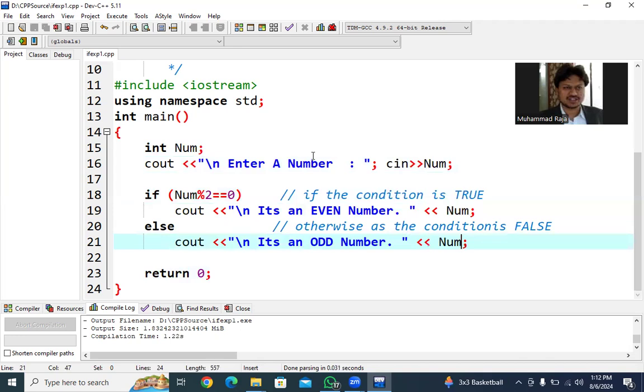Like this, we can make so many programs with the if structure. Our main concern will be that we gradually understand the if structure. Today, we're just giving you a basic example, a basic criteria. You can do so many programs like this. To understand the if structure better, go with basic things, currency conversions, and that type of thing.